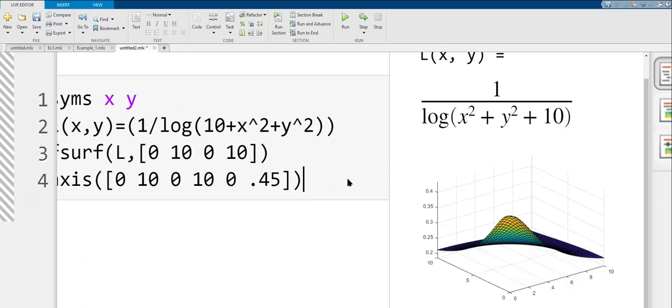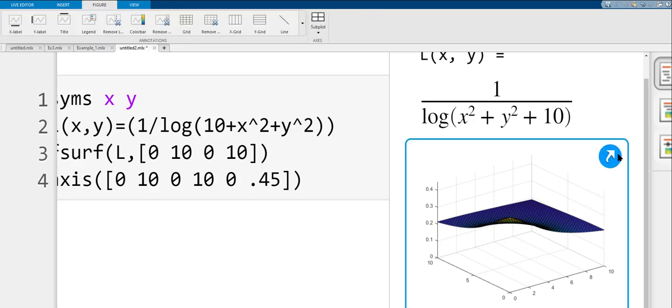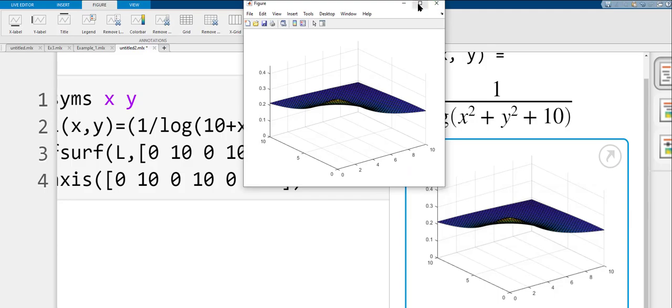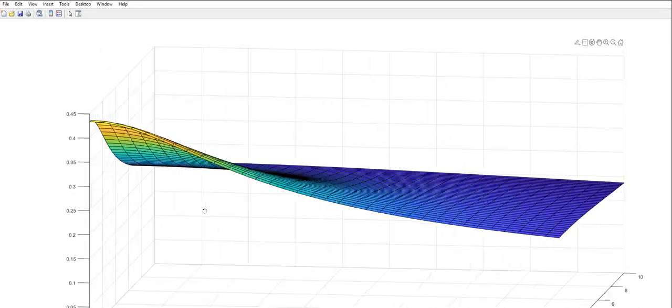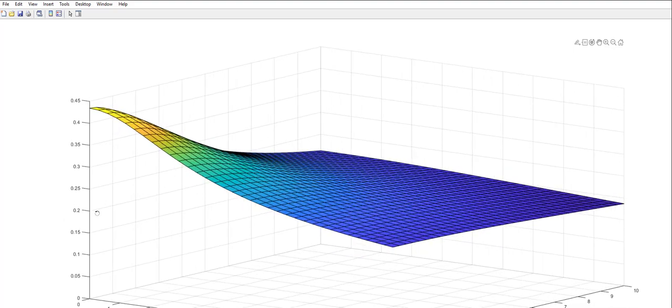So again, I'm pressing Control Enter in the live script. All right, so here is a new graph for us. Okay, here it is.